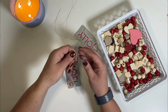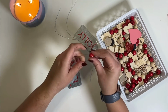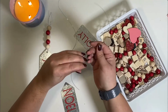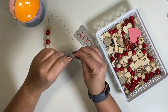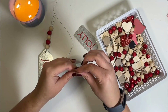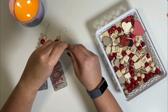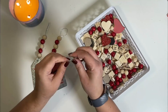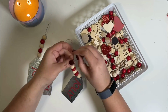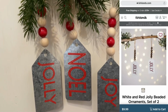Then I just take my wood beads and string them through, making a pattern. And here's how my ornaments turned out.